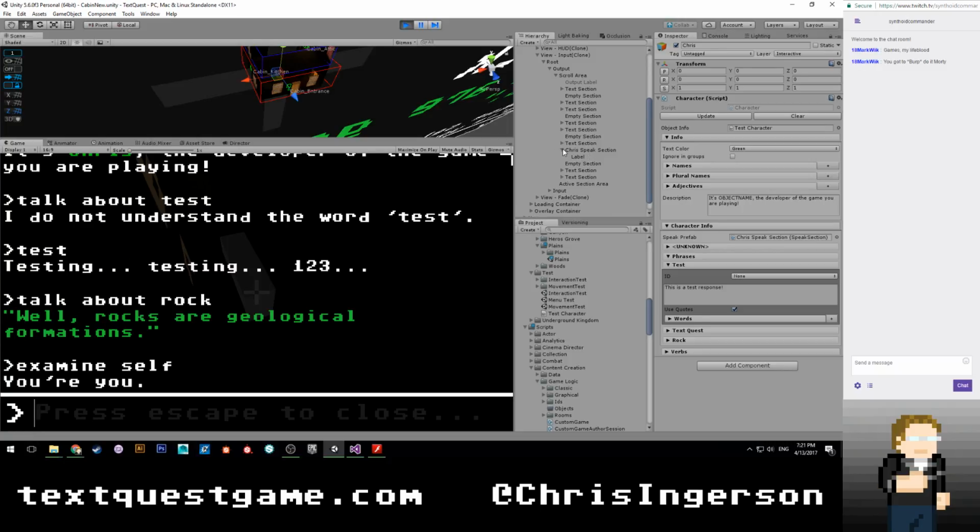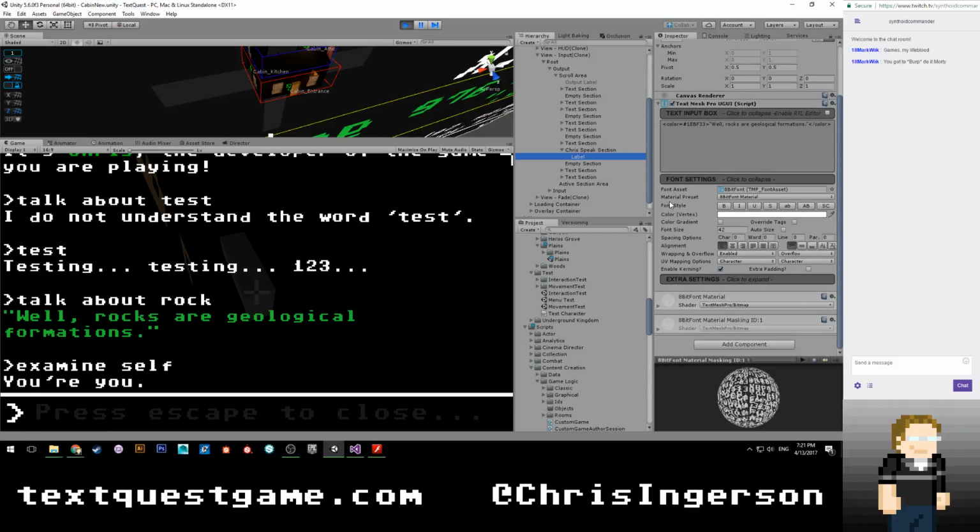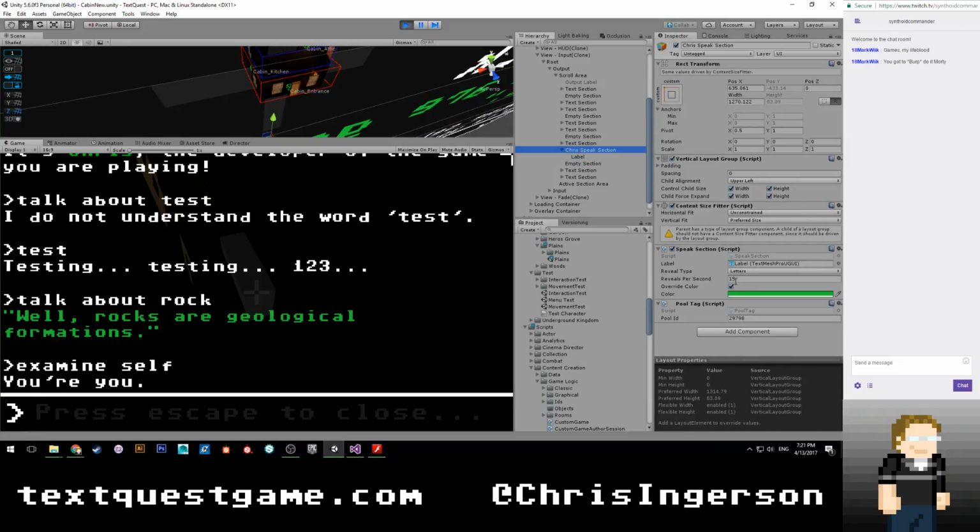Okay, so the Chris speak section is in there. It has a second thing for masking, so the speak section was handling that. Okay, that's all stuff that we set up. Good, good, good.